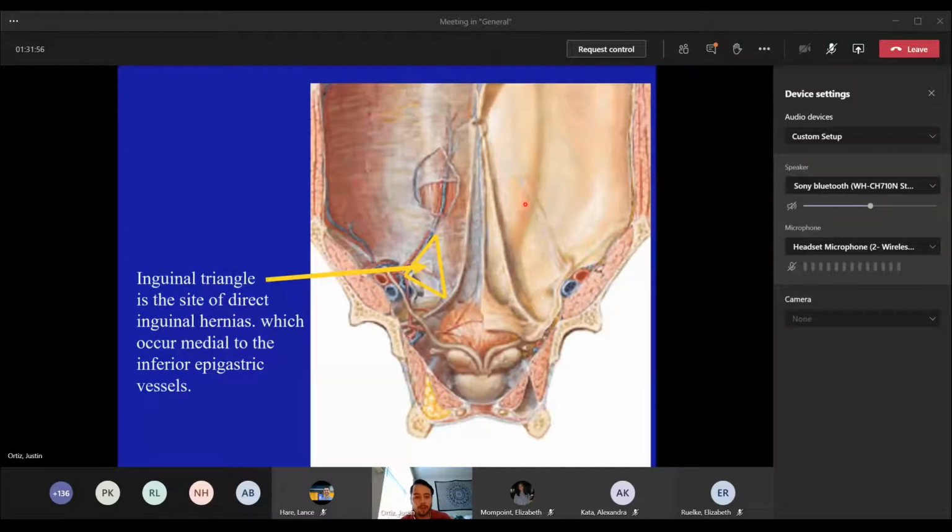Again, inguinal triangle, like I said, direct hernias, right? So two things you got to think about when you see direct hernias. Do I have it on the next slide? No, I don't. I guess I have it in the next lecture. Okay. Two things I need to think about when you see direct hernias is going to be inguinal triangle and medial to the inferior epigastrics, right? So when I say, okay, direct inguinal hernia, I'm thinking medial, inferior epigastrics, and inguinal triangle, right? Indirect is going to be lateral to this.